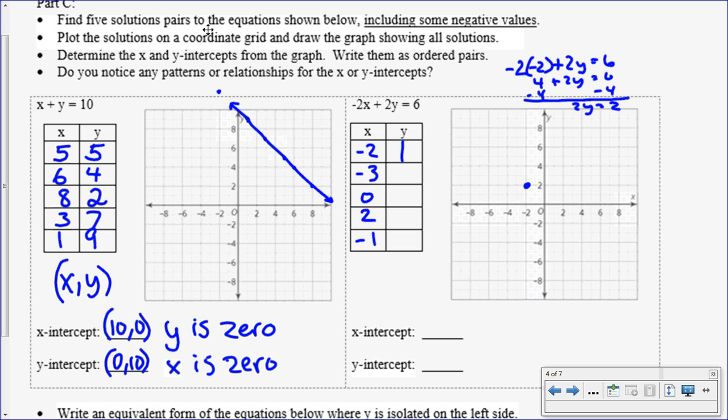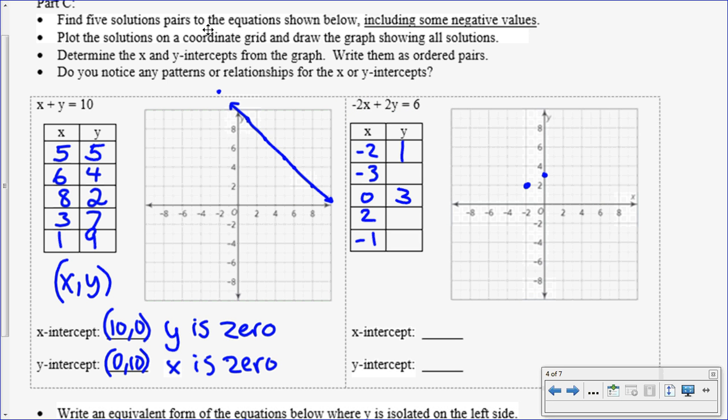Okay, -2, 1. At this point in time, since I know my graph, I should be able to manipulate it to where I can get, hopefully, some intercept points in here. So let's try one. We have a 0 here, which means this is our y-intercept. So if I plug a 0 in for x, this whole term right here is 0. I'm just left with 2y equals 6. Well, if I divide both sides by 2, y equals 3. So there's my point right there.